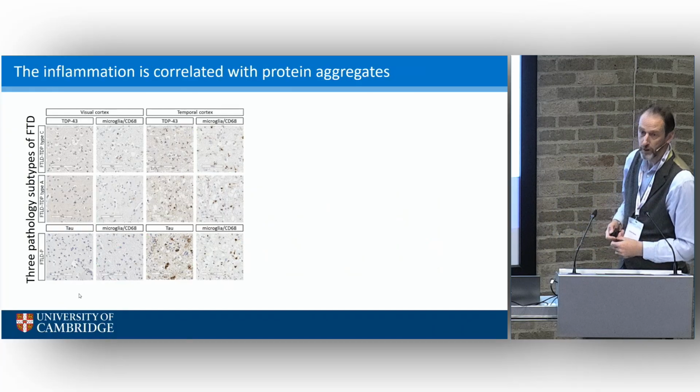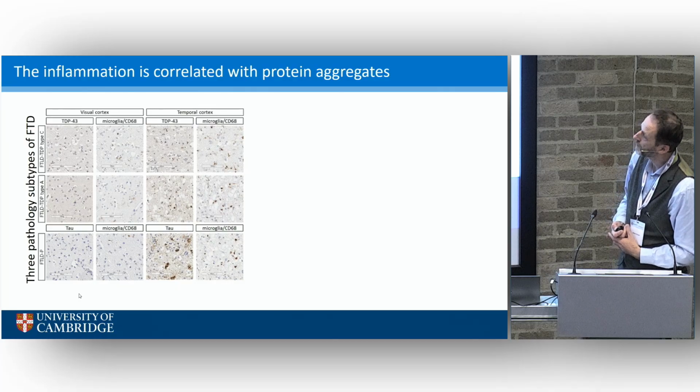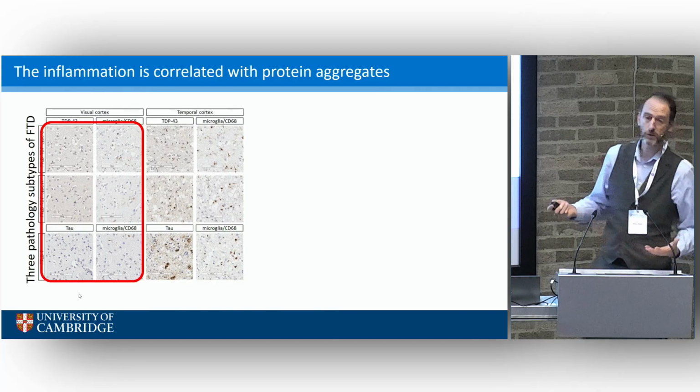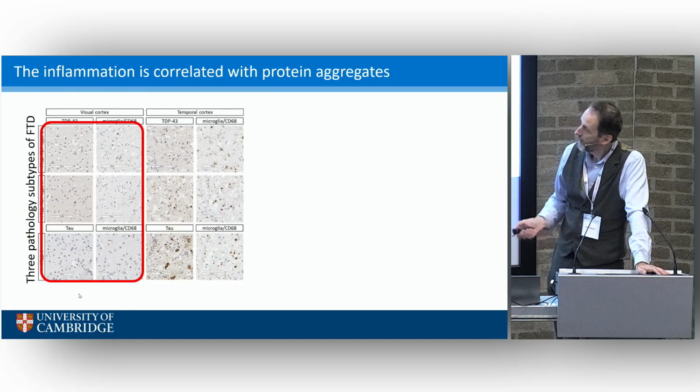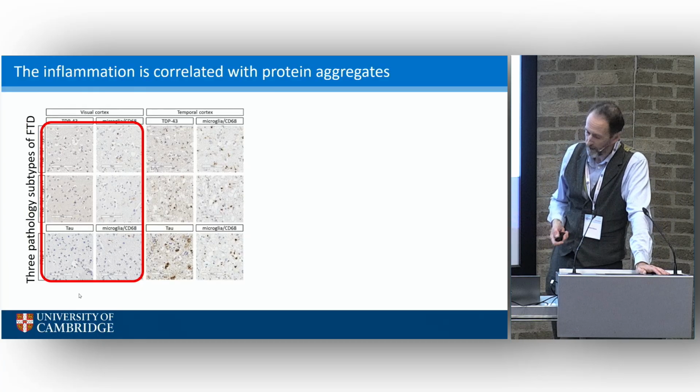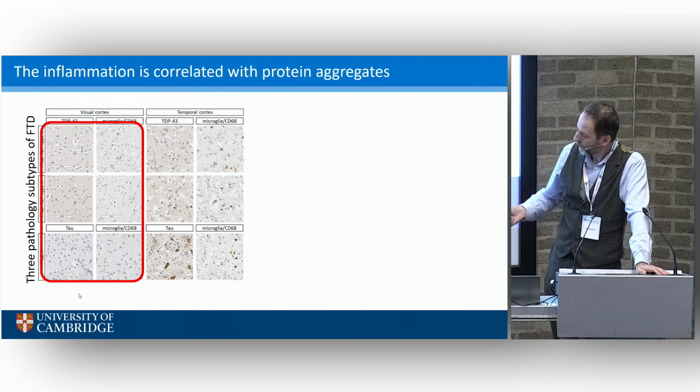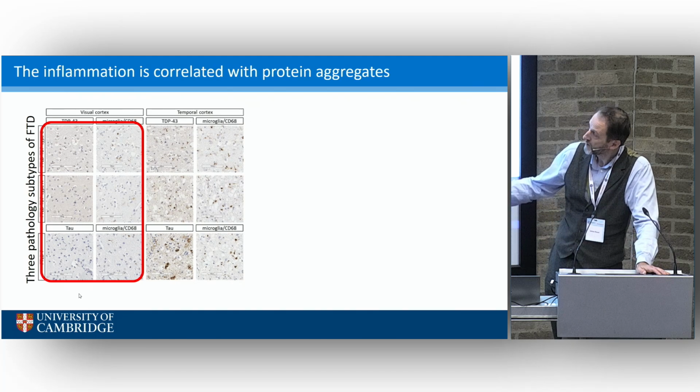And also, when we look at post-mortem in the same subjects who come into our brain bank 2 or 3 years after PET, if we look at an area like the visual cortex that has very little pathology, no symptoms from visual symptoms, whether we have patients with a TDP43 type A or C or a tau disorder, we see neither the TDP or tau markers, nor do we see CD68 positivity.